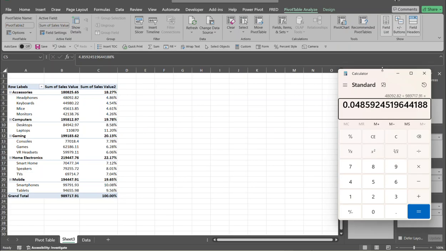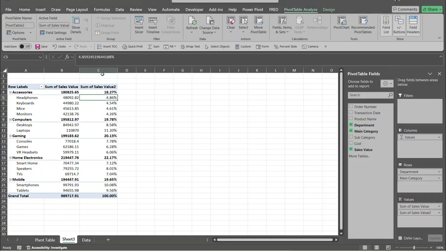And that's going to equal a percentage. Now let's times that by 100 to move the decimal over by 2 decimal places. Press enter to equal, and as you can see here, 4.859. So that's how that is being calculated. Let's close out of there.